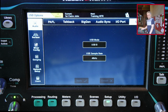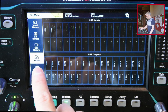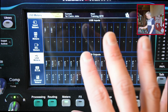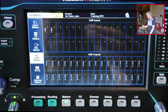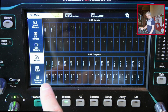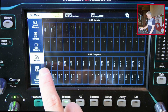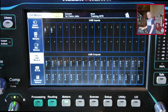The other thing that's useful to look at on the desk is the meter section. If I go to meters and you look down the left, you've got one called USB meters. That will show you at a glance on a single page all of the USB inputs and outputs. So for today's session, I'm not worried about inputs because that's for something like a virtual sound check. What I am looking at is the outputs. These will correspond here, 1 to 32, 16 top, 16 on the bottom, to the I/O mappings that we've set up in the I/O section.